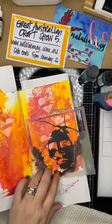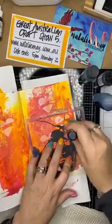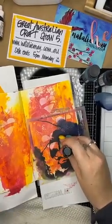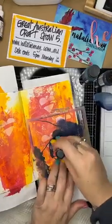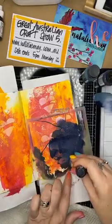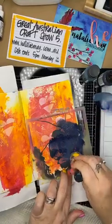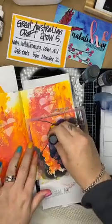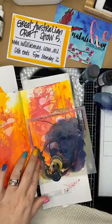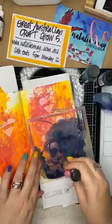I'm getting the paint on my sponge but not putting it on too deep, and what I want to do is just tap that color on. I'm giving my tool a little wriggle - I'm not making my image too saturated because if I saturate it then I'm going to get too much bleed. I may get a little bit of bleed and that's okay, but I don't want too much at all.